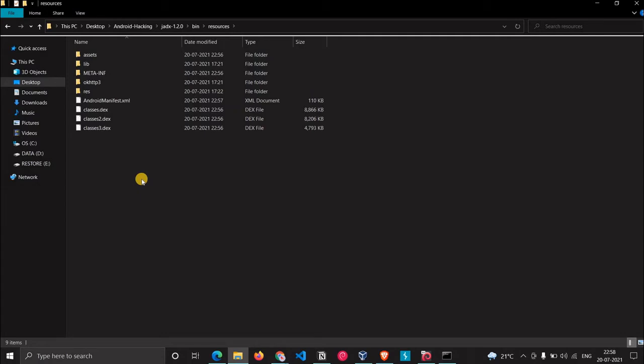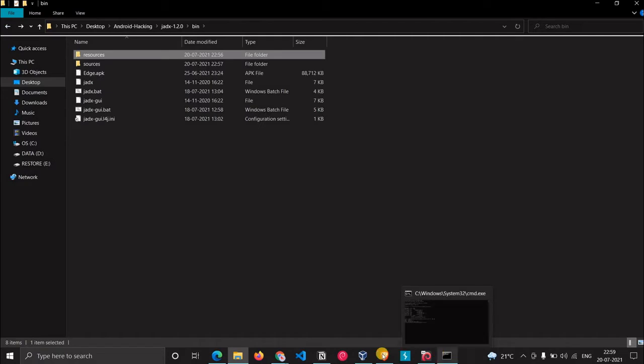If you are using Linux, then you just have to convert them into a jar with the help of dex2jar, or else you can find another way to read this file. The source code is now divided into three files. The other folders are related to the application only, like lib, META-INF and resources, which we talked about before.